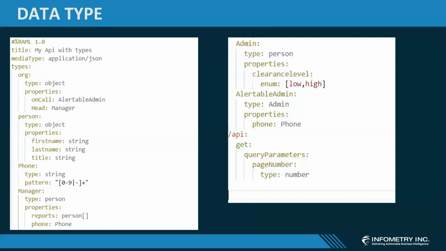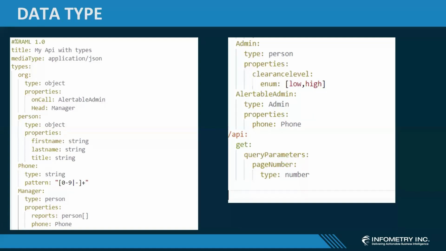The same example in a better way, the same thing I explained. We are defining org, and then first name for the person. For the phone, we are setting a pattern as well. For the manager, we are referring to the already defined data type, that is person. Again, in properties, we can say reports and phone number. Phone number is also already defined, and we are referring to it here. And for admin, we are defining an enum as well, low and high. That is another data type. We can see there is an object data type, a string data type, an enum data type, and we're referring to another object data type.